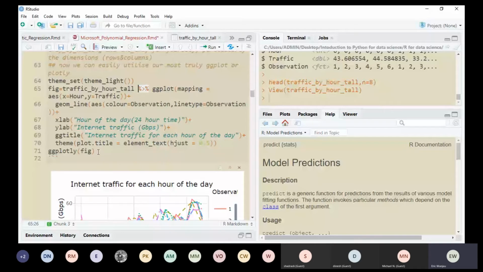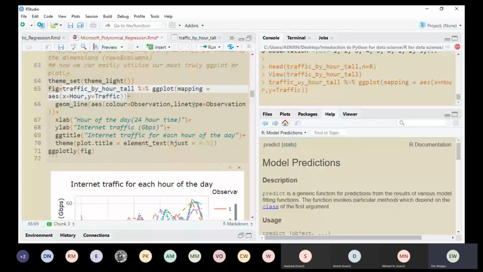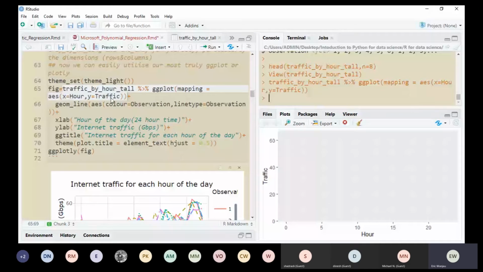The first step is basically building an XY axis: aesthetic X is the hour and Y is the traffic. So now we have just built a simple canvas. It's now up to you to play around with it and make it your own.